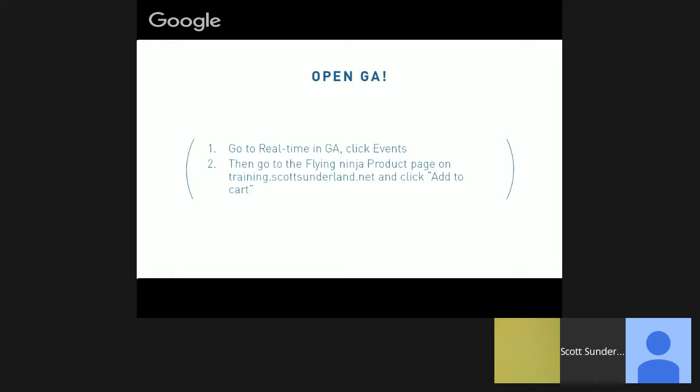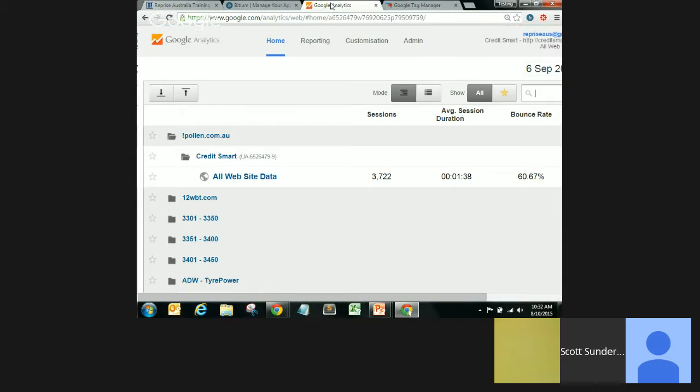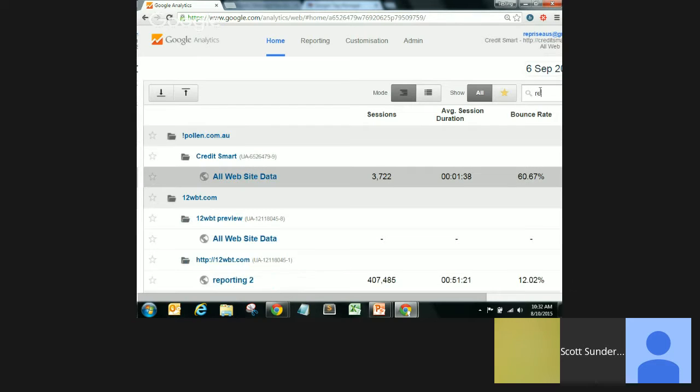All right, can everyone open up Google Analytics now? So what's the name of this site? Go into Google Analytics and type in Reprise in the search.